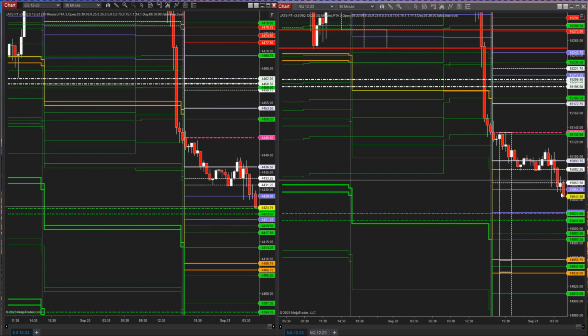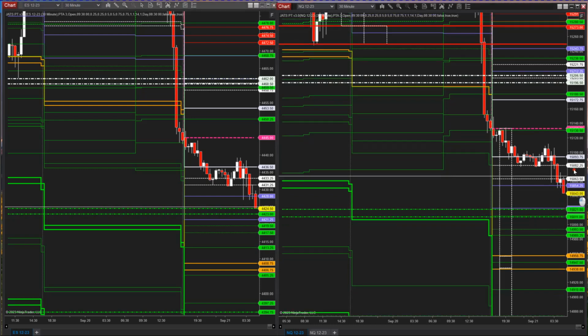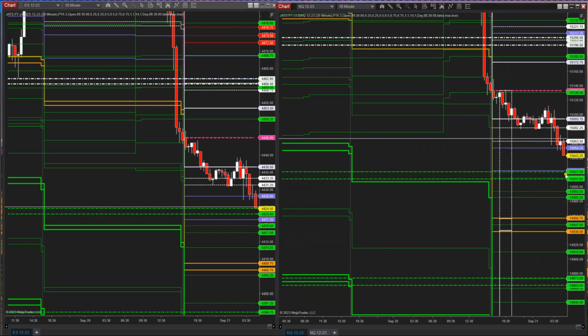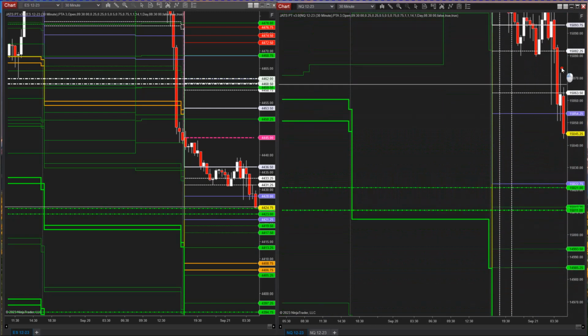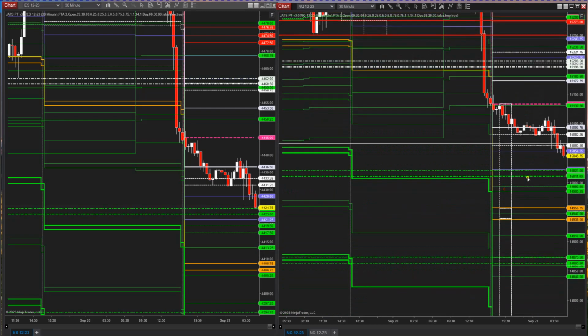The NASDAQ has more room to go. Interestingly, its weekly twos and Globex 3 are around 15,020, 15,021, 15,022.75. And then I have the lower Globex 2. The calculations are run from the session open to the session close, and there's a gap between those levels, and the market will trade to both of those levels. So we're making our way down now to these lower levels.